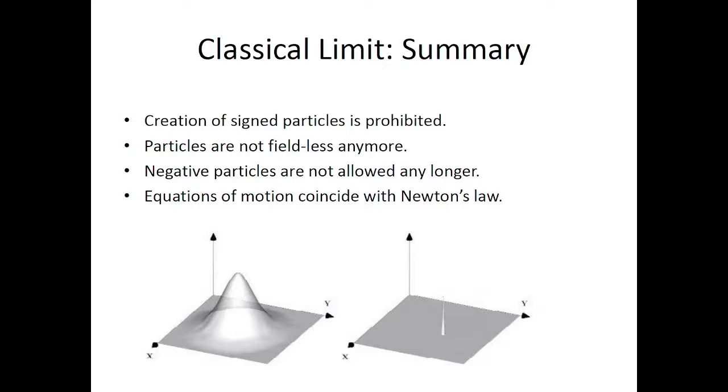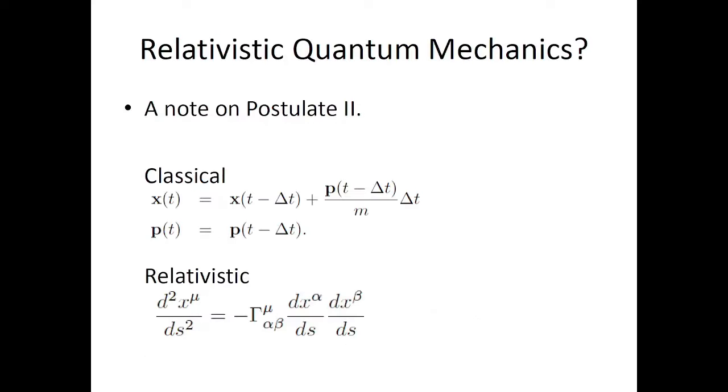Particles are not fieldless anymore, so they now behave just as Newtonian particles. Negative particles are not allowed any longer, and equations of motion, as I just said, coincide with the Newton law now. So in practice, it is possible to re-obtain in a very simple way classical mechanics out of this sign particle formulation of quantum mechanics.